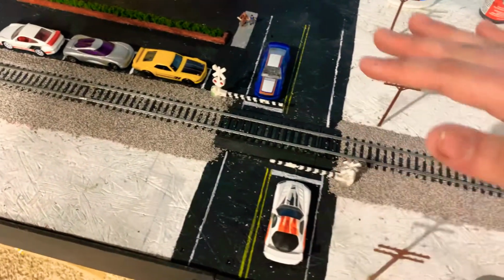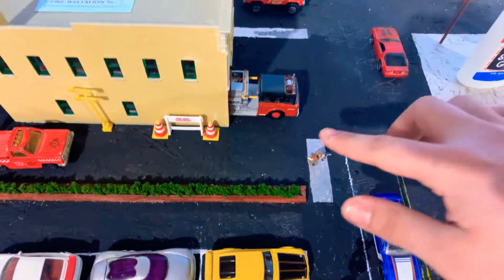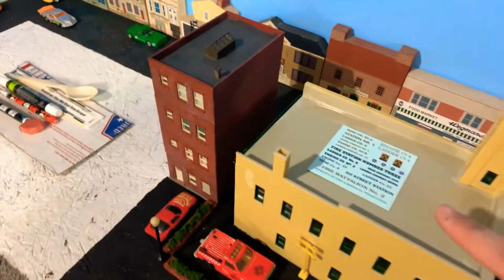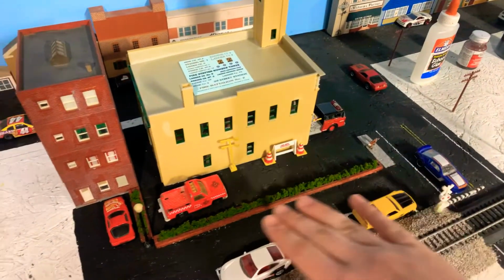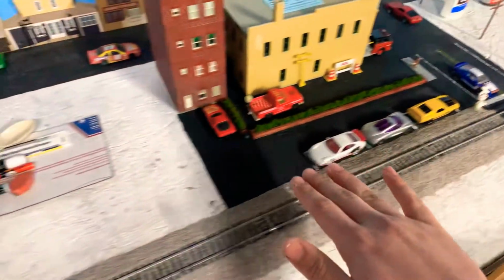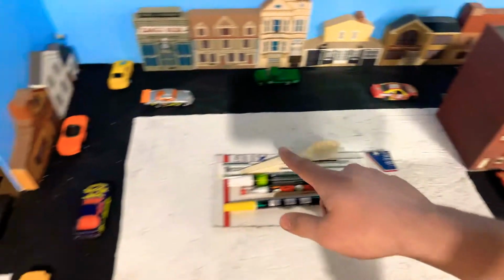But another big update is that I started some striping on the road. I got some people walking on the sidewalk. I got this big fire station. I still have to put some decals on, which are up here. I've got to decal it a little, but I kind of like this setup with this nice landscaping job with wood and everything. And then I'm also trying to start parking that goes all the way from here to here, with parking along the ballast. I'm also going to plan to get more buildings there.